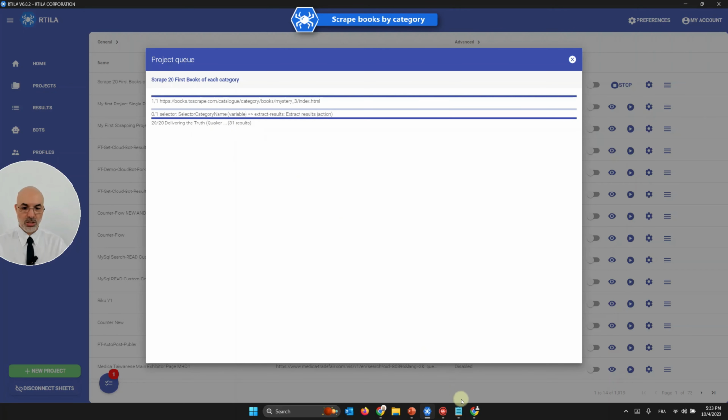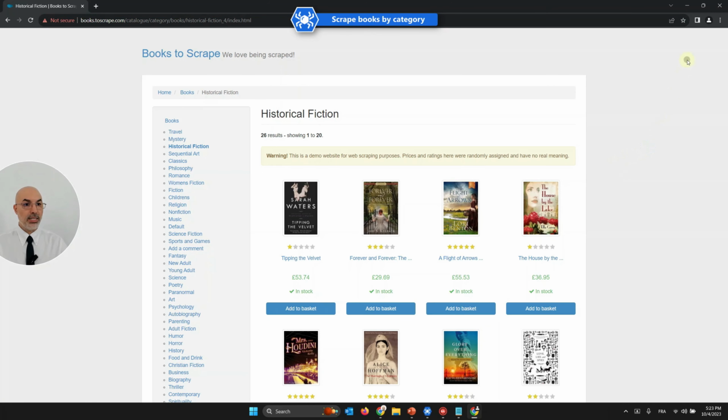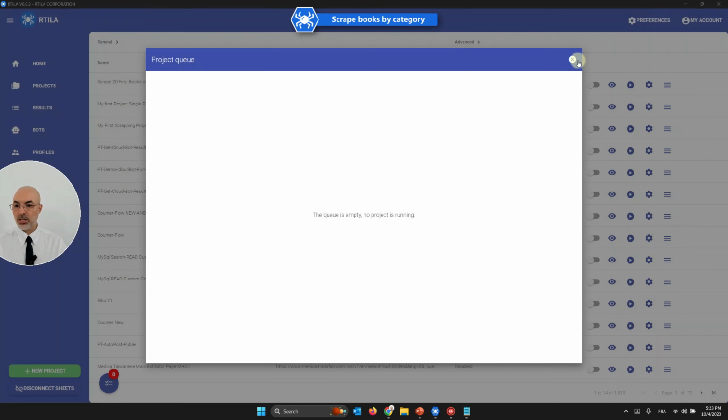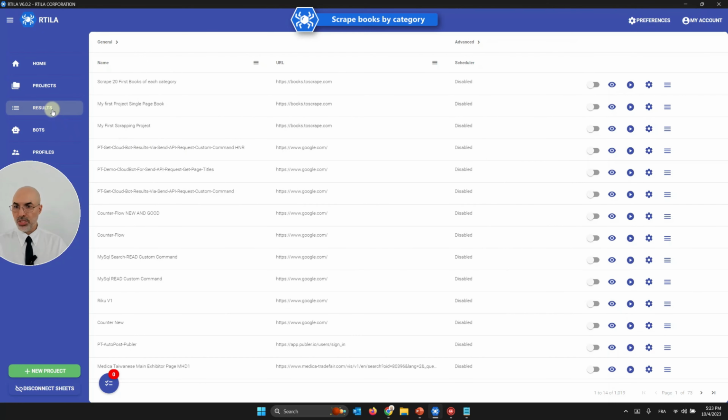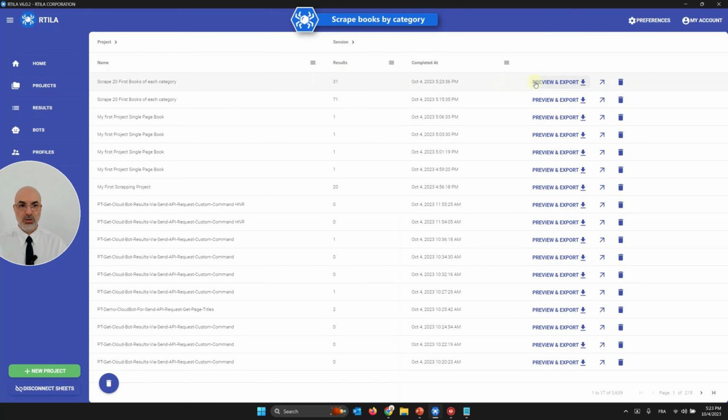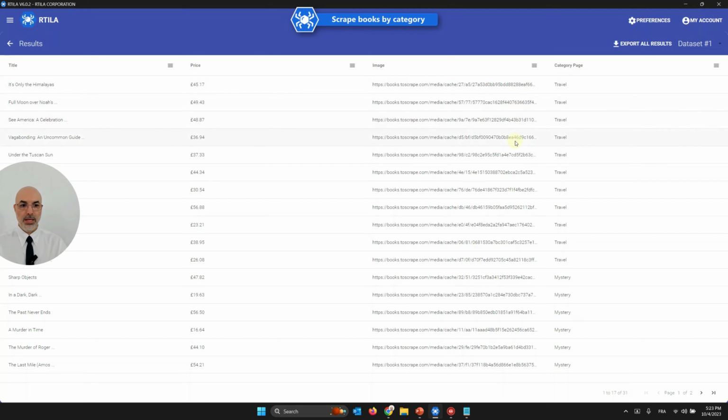I think we have enough results to double check our category name and see if we are grabbing it properly. So let's go to the results and look at our 31 results. And there you go. I have the first 11, they are indeed from the travel category. The next ones are on mystery, and so on. So if you can reproduce this, you're already doing a pretty advanced automation. It's still simple, but as you can see, there is a mix of information, and this is how you deal with it and extract all the data.